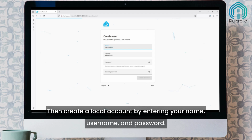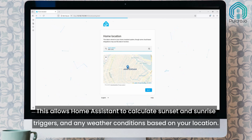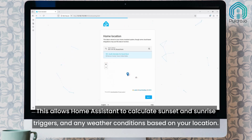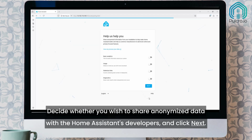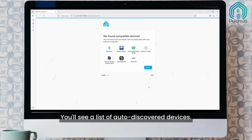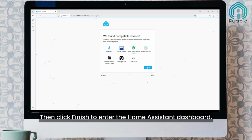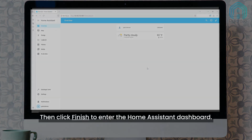Then create a local account by entering your name, username, and password. Then click Create Account. Enter in your home address. This allows Home Assistant to calculate sunset and sunrise triggers in any weather conditions based on your location. Decide whether you wish to share anonymized data with the Home Assistant's developers. And click Next. You'll see a list of auto-discovered devices. Don't worry if yours aren't listed. Many devices need to be added manually. Then click Finish to enter the Home Assistant dashboard.